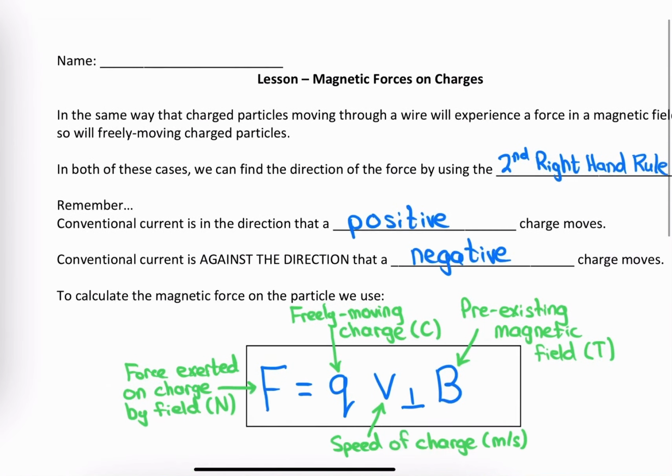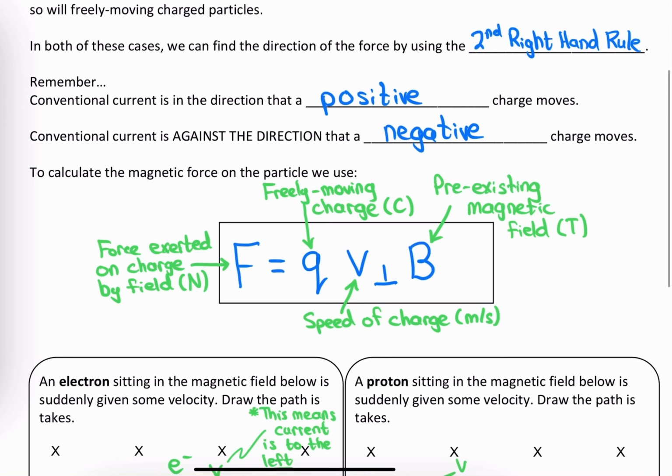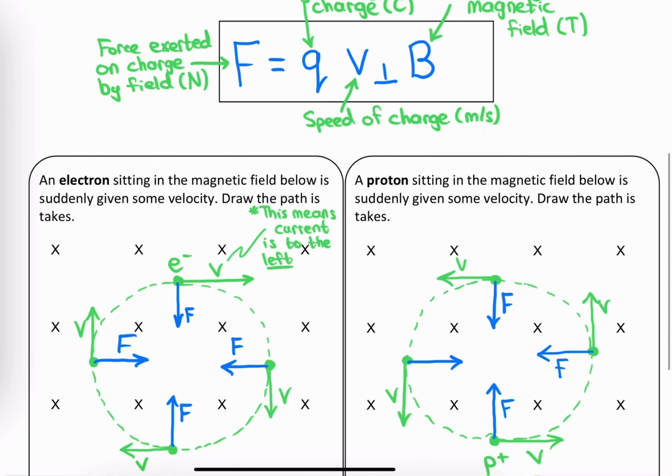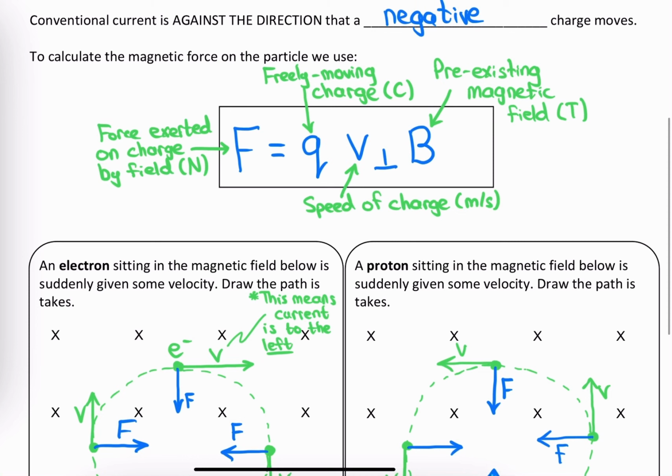All right, so like I said, we've got this new formula here. I feel like we don't need to do an example with it. I think you guys will be capable of doing that. But the quick recap I want to give you is when charge moves, it creates a magnetic field according to the first right-hand rule. And when charge that's already in a magnetic field moves, it's affected by that field in accordance with the second right-hand rule. One way that charge can move is if it's current in a wire. Another way is if it's just a charged particle heading off in some direction on its own. Freely moving, we call it. And that's what we looked at in today's lesson.